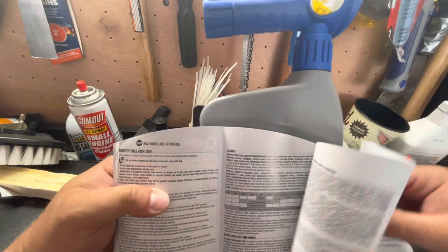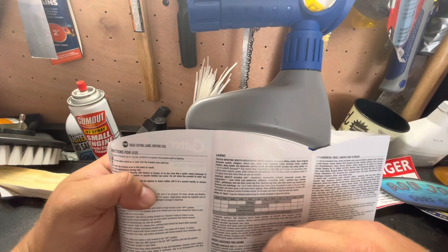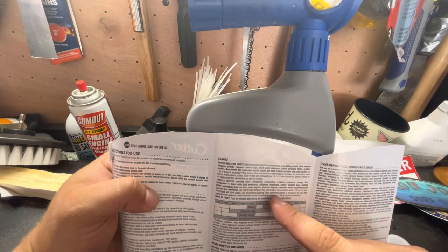Today I'm going to be targeting surface insects. When I was doing yard work, I noticed some spider webs in the lawn and gnats flying around — no anthills, but they exist. The label lists ants, armyworms, cockroaches, crickets, cutworms, earwigs, fleas, ladybugs, various moths including sod webworm, and mosquitoes. It says use one quart to treat 5,120 square feet of lawn, and thoroughly wet the grass a few hours before applying.